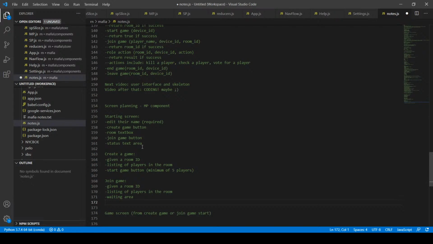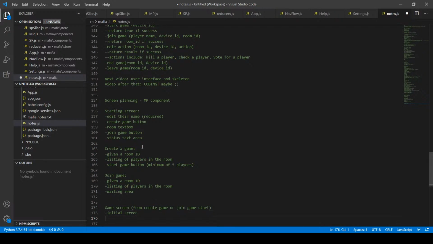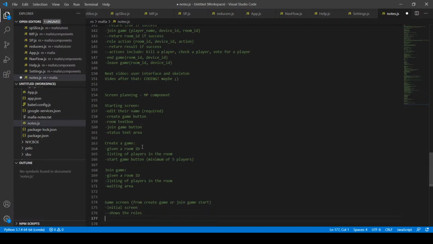They can't really do anything if they're just joining a game, because they have to wait for the creator to start the game. So once they've started the game, all the players would now jump to the game screen. There's an initial screen, which shows the role of the player, and perhaps optionally we'll also show a description of the role and actions.